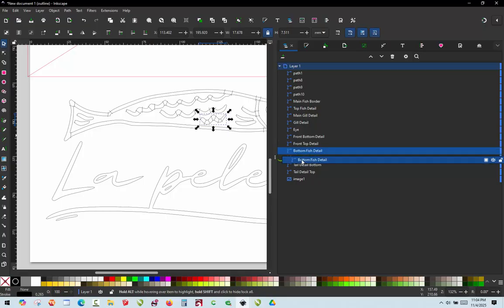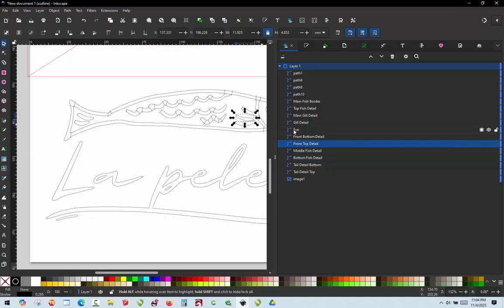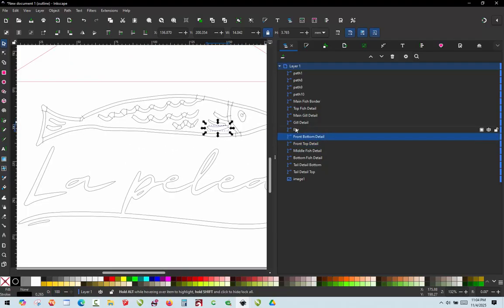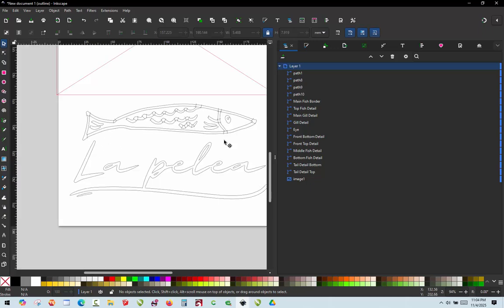So tail bottom to fish bottom. And then we're going to go to the middle fish detail. And then we're going to come here, and so on and so forth. And I'll explain why I've chosen that way when we get into it, okay? So yes, this is a much better way of stitching out going this route, okay?